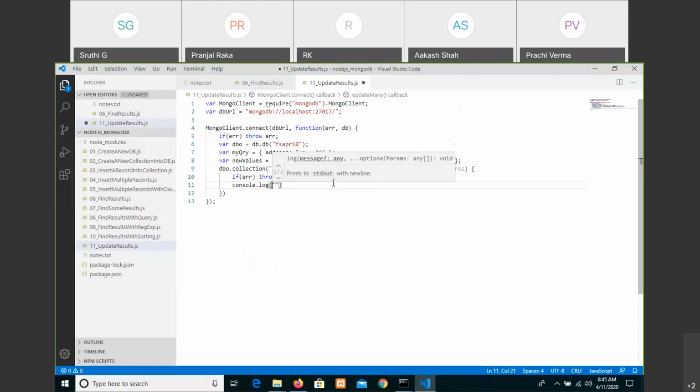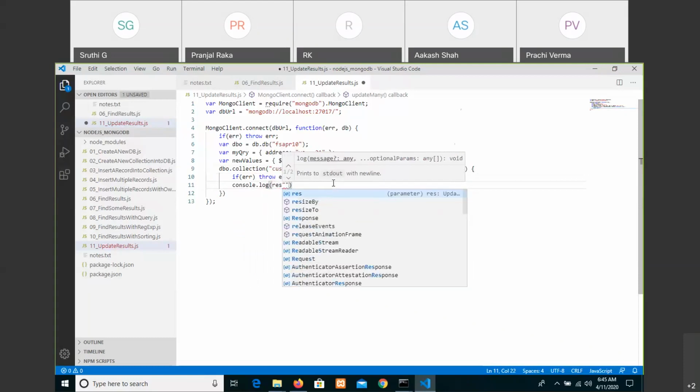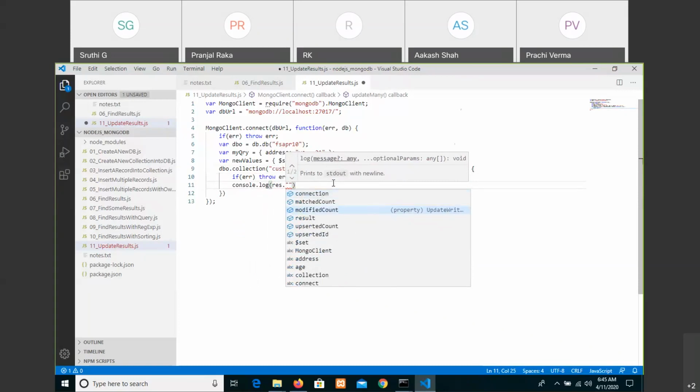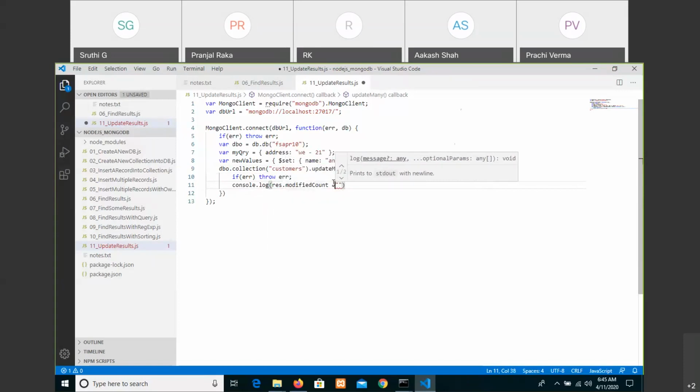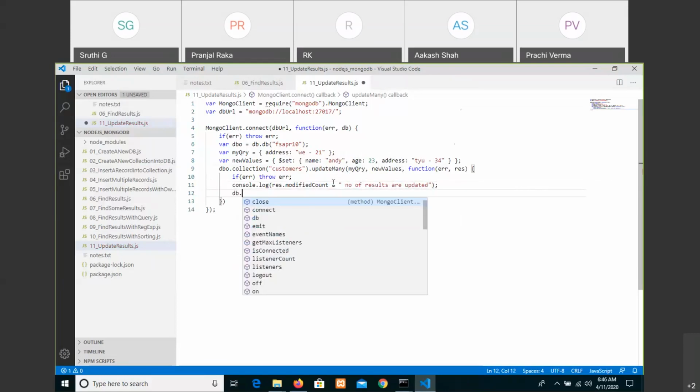If you want to find out how many results are updated, modified count, for number of results updated. And finally, dbo.close, db.close.